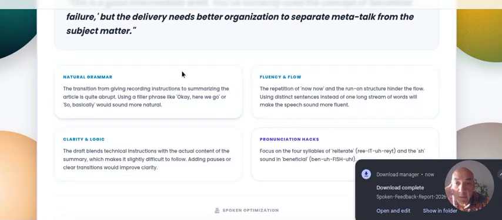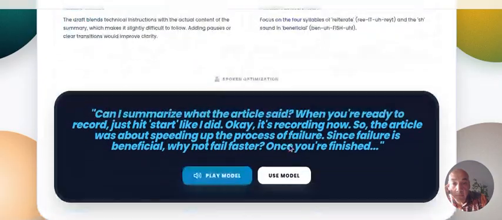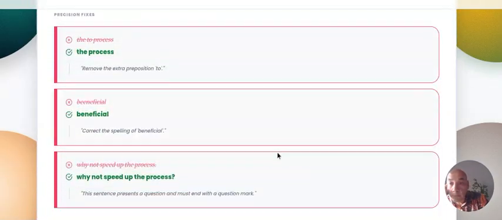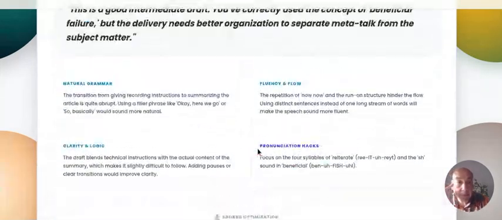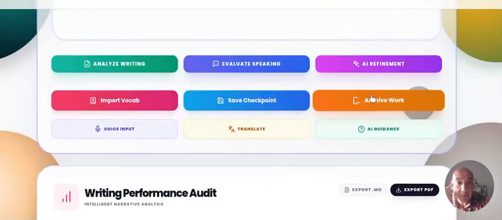And this is the criteria here for your speaking: natural grammar, fluency and flow, clarity and logic, pronunciation. Again, I really didn't say much. All right. So I downloaded the PDF and then again, save to notebook. These buttons here only apply to the writing.